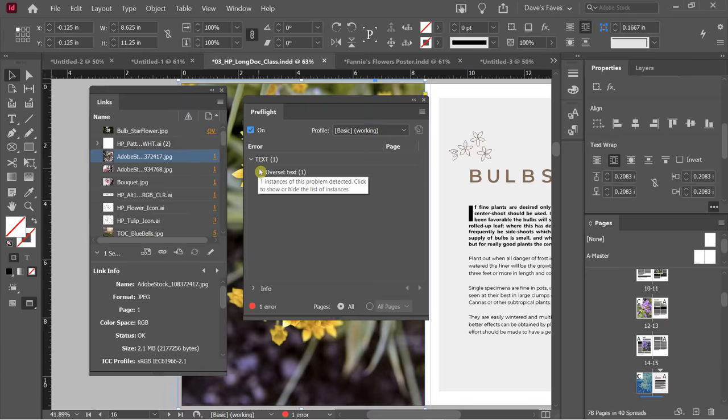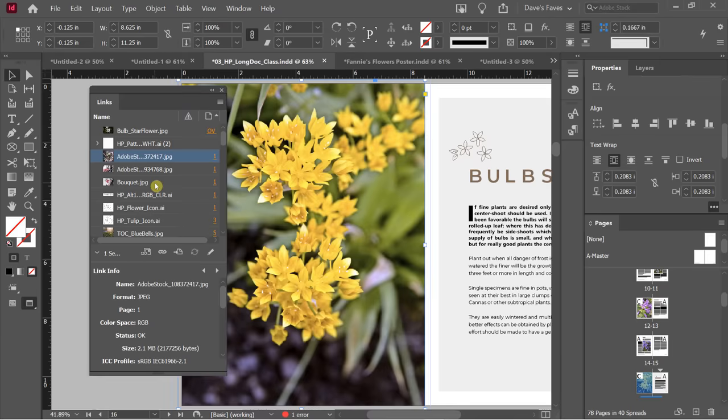It's just text overset, and you'll see what that means in a future or past lesson, depending on where you're at with things. Okay, but no worries. Now I'm all set with links. All right, so you want to practice that. You will see that coming up many, many times as you're working with images and when things get moved around. So you want to be able to know where they are, be able to find them, and also learn about your images as well.